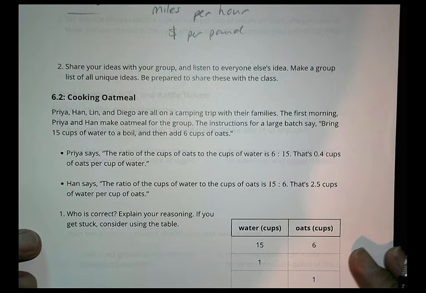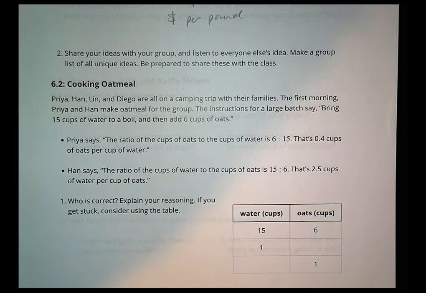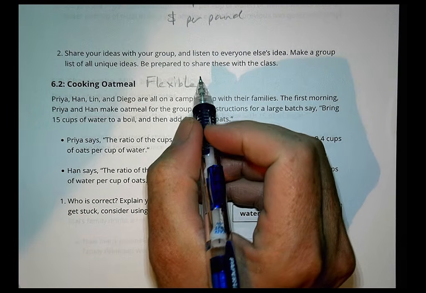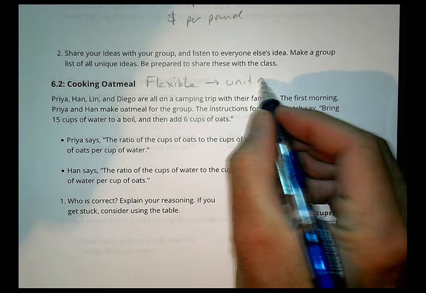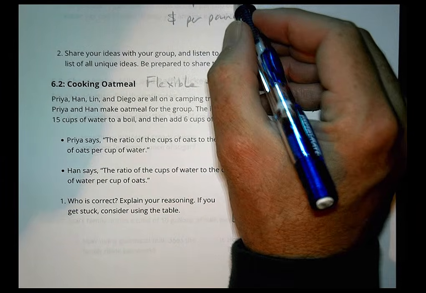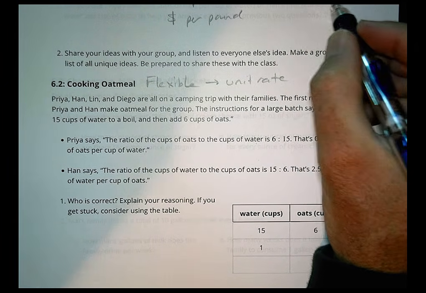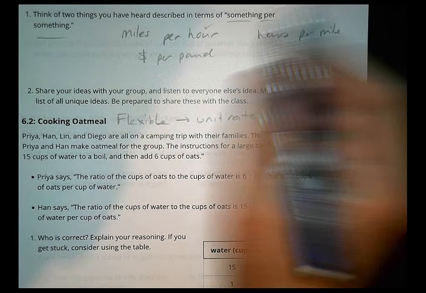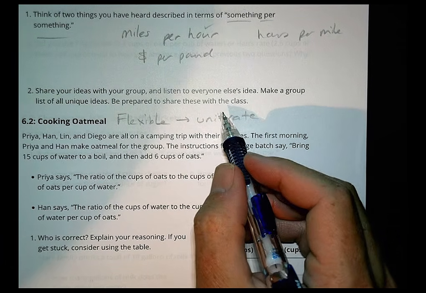All right, activity number 2. It's called cooking oatmeal. So this really gets us into today's lesson. What we want to talk about is how we need to be a little bit flexible when selecting what we call a unit rate. Sometimes we want to always pick the hour as the unit rate, but sometimes we could do how many hours per mile. That doesn't make a lot of sense, but it doesn't make a difference really, is what we're going to look at today. We need to be flexible in what we call the unit rate.